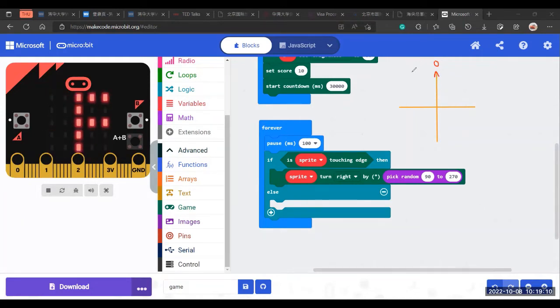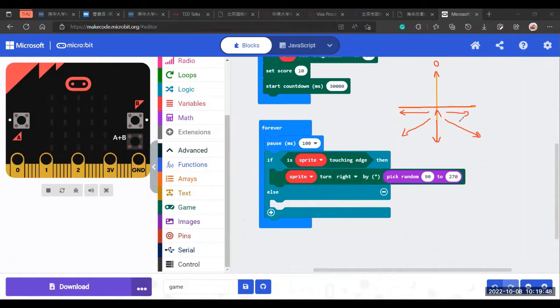So this will be the wall here. This will be the wall, because when it bounces to the wall, the sprite should not continue moving forward because it will still be touching the wall. So we will need to make it turn left or right or any direction. Maybe it turns left, turns right, or turns here, which is the bottom left and also the bottom right, or just reverse direction.